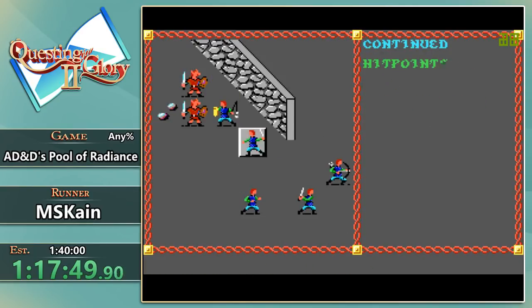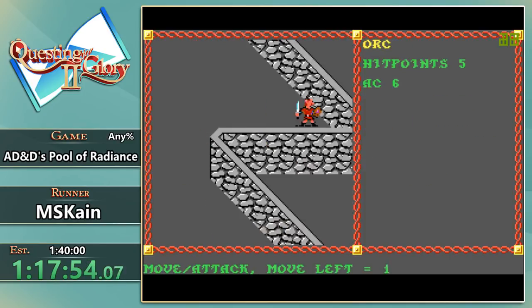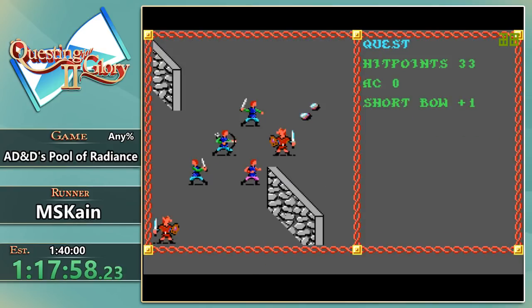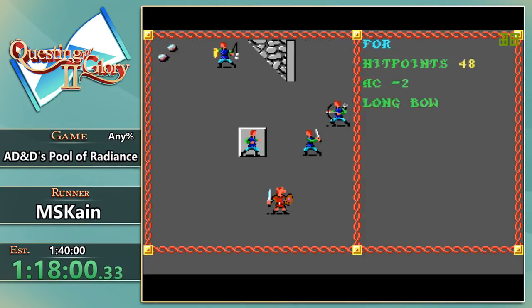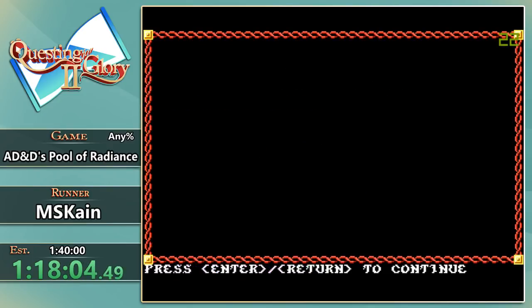I came up with this strat after in Yarash's Pyramid, I found a necklace of missiles, which, in the game, if you find a random item necklace of missiles, it lets you cast an infinite number of fireballs. And so I suddenly didn't need to grind to level 5 to get Fireball anymore, and it saved 20 minutes right there.